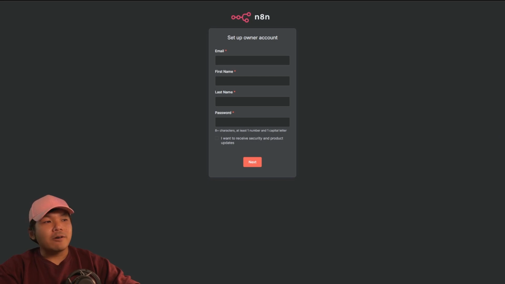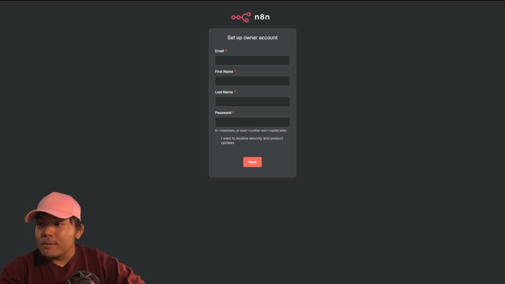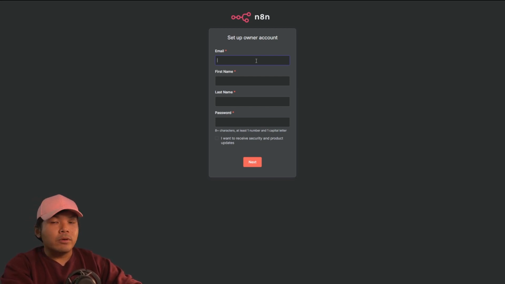So on that web browser, you will see this beautiful sign up screen. From here on, you can just fill out the information. Now, the information that you enter in here will not matter at all. It will not create a new n8n account on the official website. This is only for local use, but you still have to remember your email and the password that you chose to sign up with. So that's very important. So we're gonna do a test email. We're gonna do a fake name, Boo Who, and for password, remember your password just in case. And that's it. And we press on next.